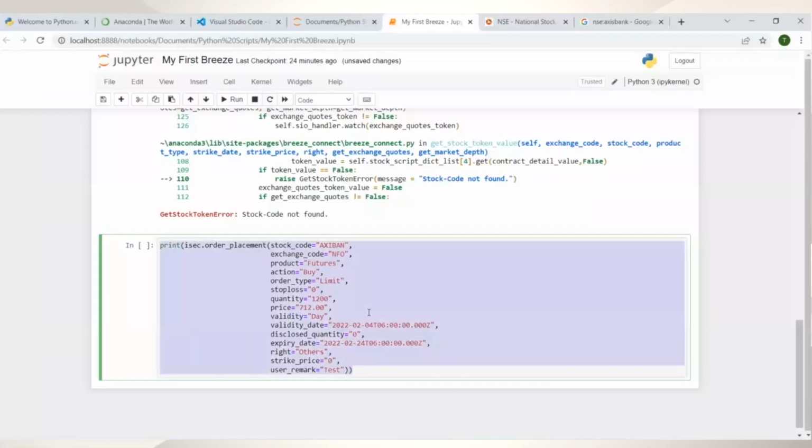Many of you will find the user remark very useful. If you want to give your own identifier here, maybe you're running different types of orders. Maybe your code places one market order and then one limit order, and then wants to convert that to a market order later. You can put in the user remark that this order is a modified order, or a code-generated order of some kind. So later on, it'll be very easy to run through.